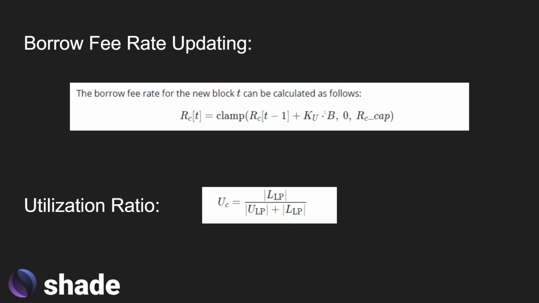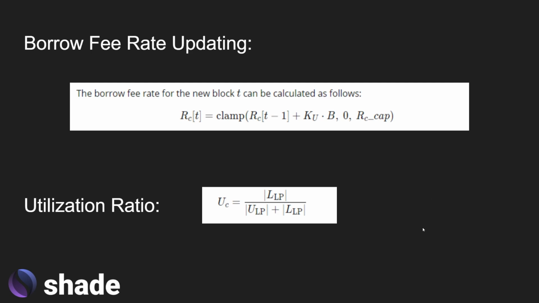And the bias, that variable B of a particular market, is just the current utilization rate minus the target utilization rate. For modeling changes in borrow fees, you have to set a target utilization ratio. It's somewhat arbitrary, but a lot of perpetual swap exchanges target a utilization ratio of somewhere between 80 to 90%. So that's a decent value to use when calculating and modeling some of these changes in utilization rates.